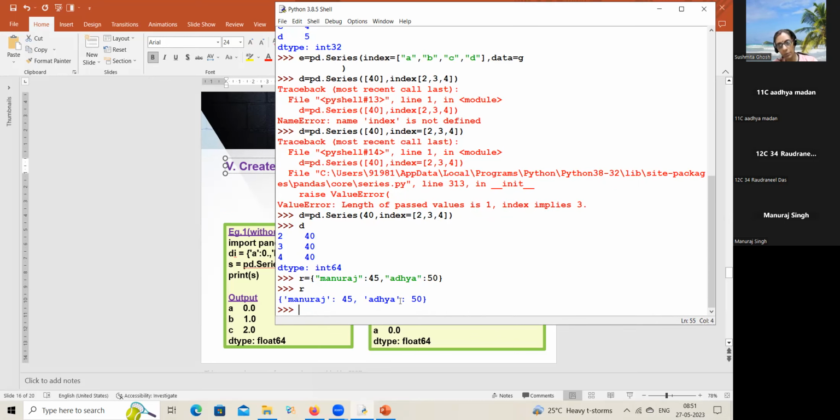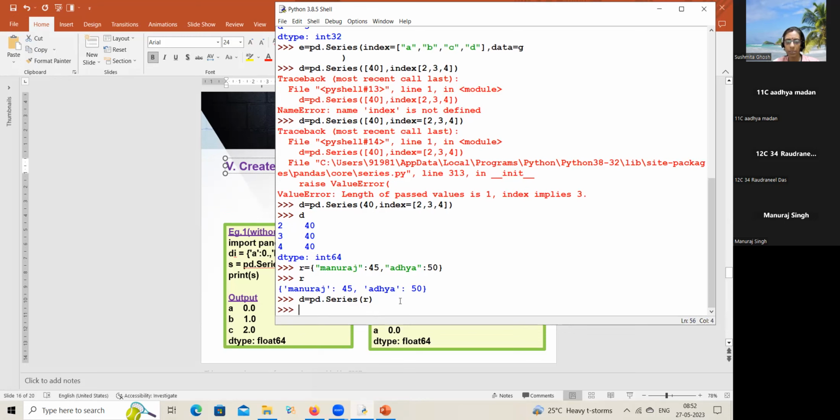All your values of the dictionary become the data of the series. Okay? So let's try this out. D is equal to pd dot series brackets r. इसमें इंडेक्स देने की जरूरत ही नहीं है क्योंकि वो कीज को उठा लेगा ऑटोमेटिकली.